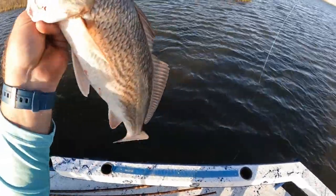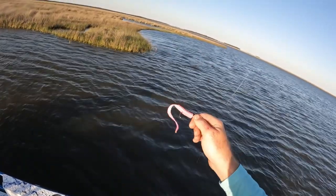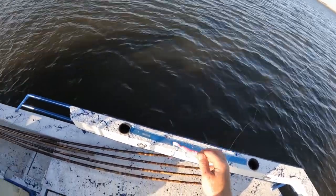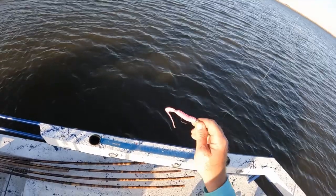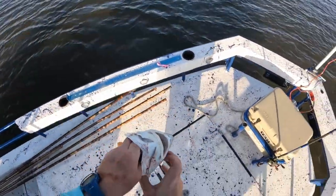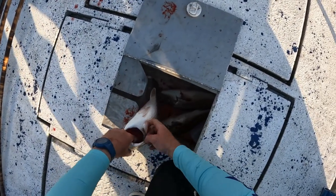All right guys, there you have it — three nice redfish. They're gonna be awesome on the grill on the half shell. Can't wait to prepare that meal for the family. I own the Fishbite Dirty Boxer y'all, old Smackdown color — put the Smackdown on the redfish. Came out here to target flounder today, missed one good flounder where the wind had slack in my line — he ran right to the boat and I didn't get a hook set on him. Then started picking up the redfish y'all. Hey, it's fishing. Great to catch these redfish even though I was targeting flounder, but we'll target the old flounder next time. Proud to have these redfish — that will be a good meal on the grill on the half shell. We'll bleed him out and put him in the box with the other two.